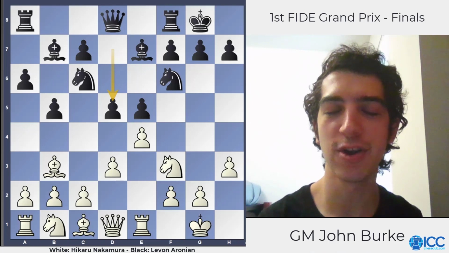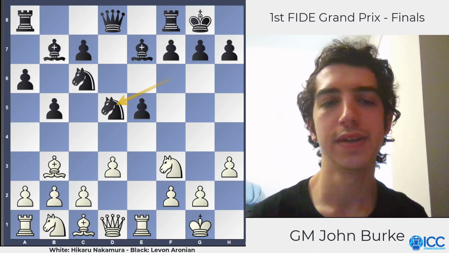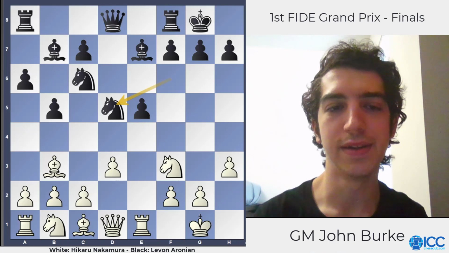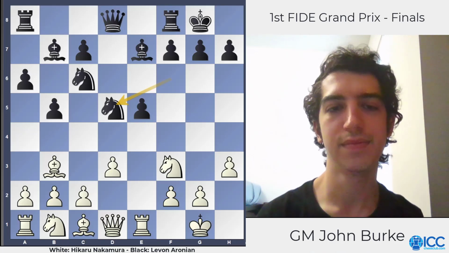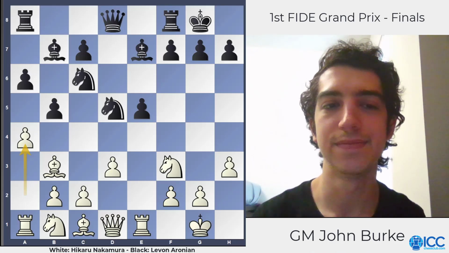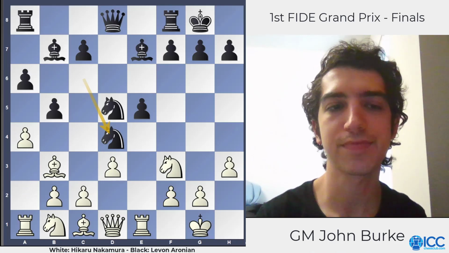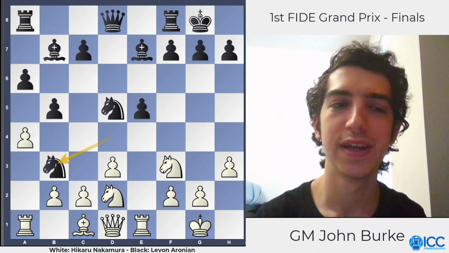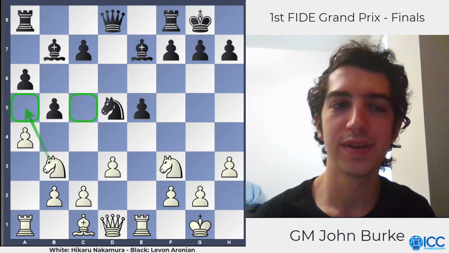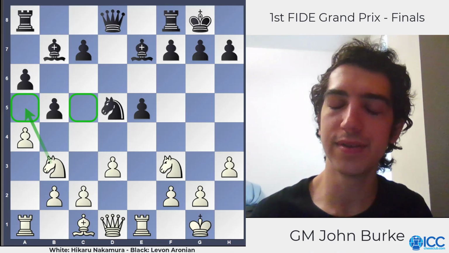In the spirit of the Marshall, Hikaru takes on d5. And white can take on e5 here. It's an interesting position. I think black is okay, but there's a lot of interesting opportunities for both sides. But instead he plays a4. Knight d4. Again, Levon goes very direct into the center. Knight b to d2. And it might look a bit surprising to just give up this light squared bishop for apparently so cheaply, but white has his own trumps here.